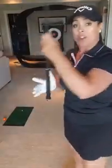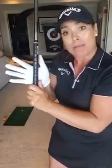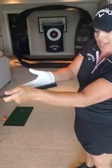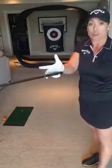So his suggestion, he said you need to make sure you get it more under the heel pad on your hand. And a lot of people who have that iron moving in their backswing usually have the club in the middle of their hand versus off the heel pad and not in the fingers. So number 1, he said heel pad. You should be able to put the grip under your heel pad, just hold 1 or 2 fingers, and you should be able to hold your club up like this. That's where that club should be, under your heel pad.